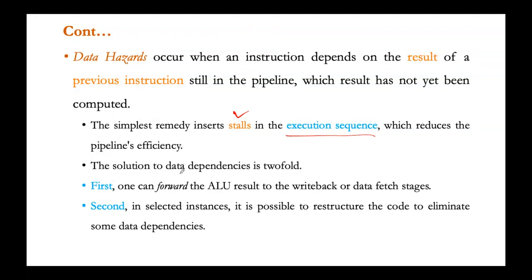The solution to data dependencies is twofold. First, one can forward the ALU result to the write back or the data fetch stage. This data hazard problem comes in the instruction decoding phase and the write back phase. Second, it is possible to restructure the code to eliminate some data dependencies.